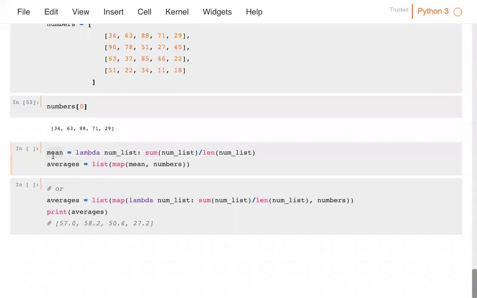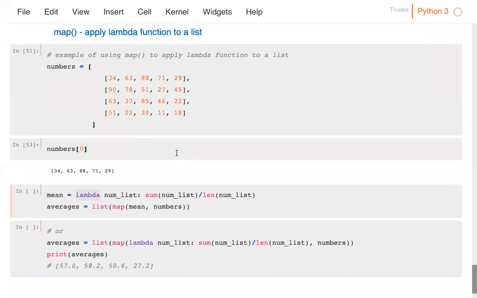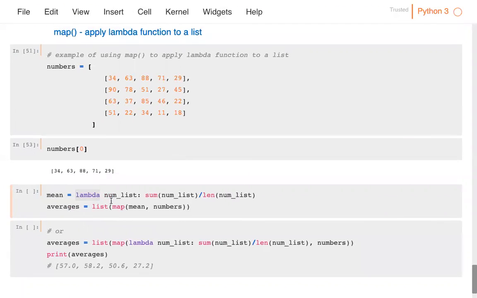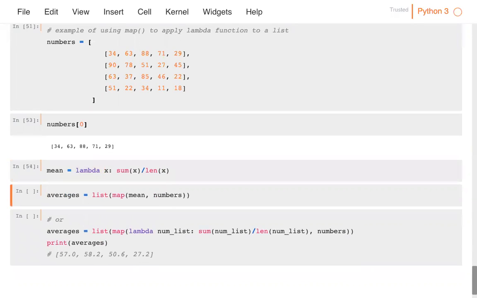Now, one way of doing it is this. If I want to calculate the mean of it, I want the sum of it. So I just defined x. Let me just make it x. This function will do a sum, and it will divide by the length. So I do this, and then I can use map on this one. See this particular part, list, this is just used for putting whatever output there is into a list format.